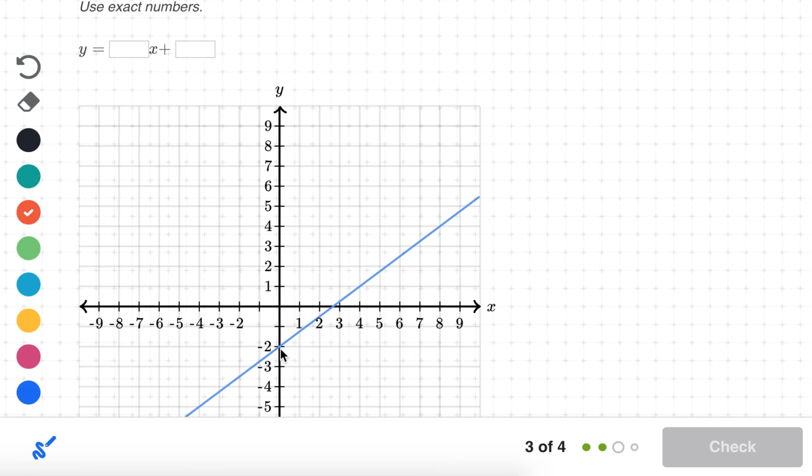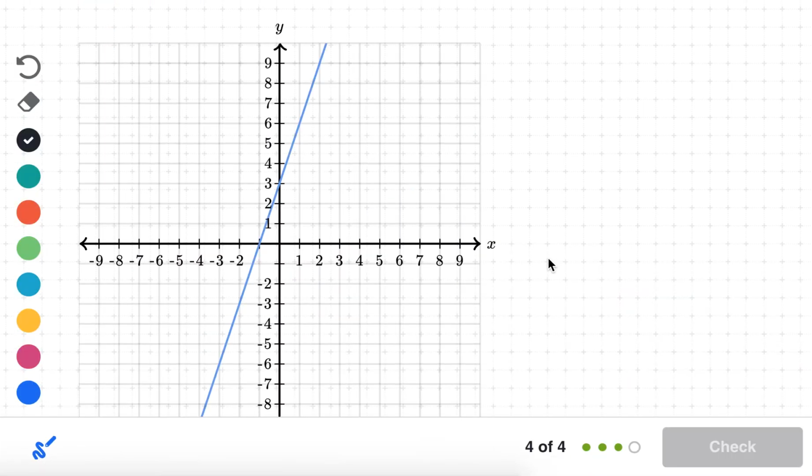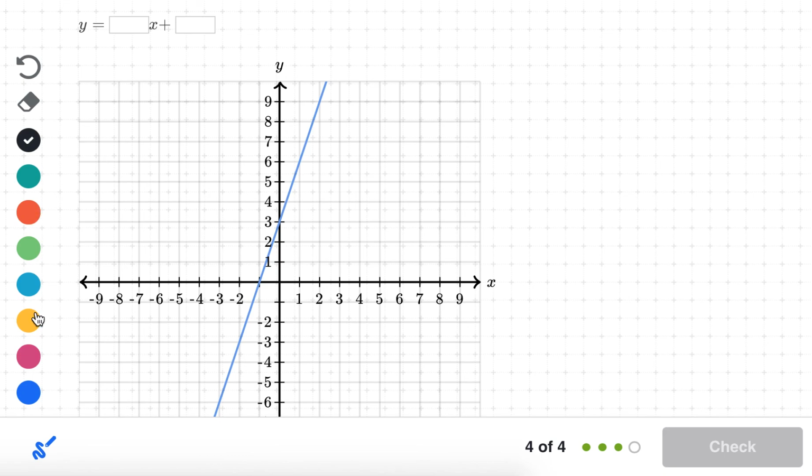Next up, same thing. Get your y-intercept, put that in the y-intercept slot. Now we got to find our slope. Our slope, we have to get a point on the crosshair, make a triangle, find the rise, 3, find the run, 4. The slope is 3 over 4. Final one, let's get our y-intercept, positive 3. Let's find another point on a crosshair. There's one right there. Make our triangle, find our slope.